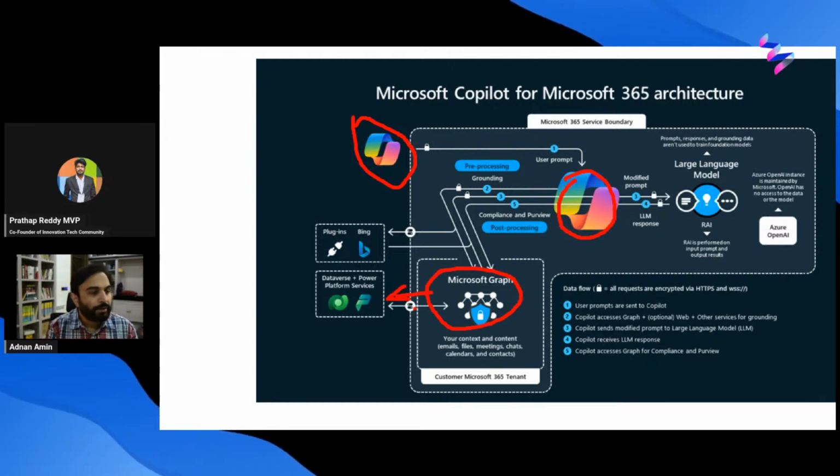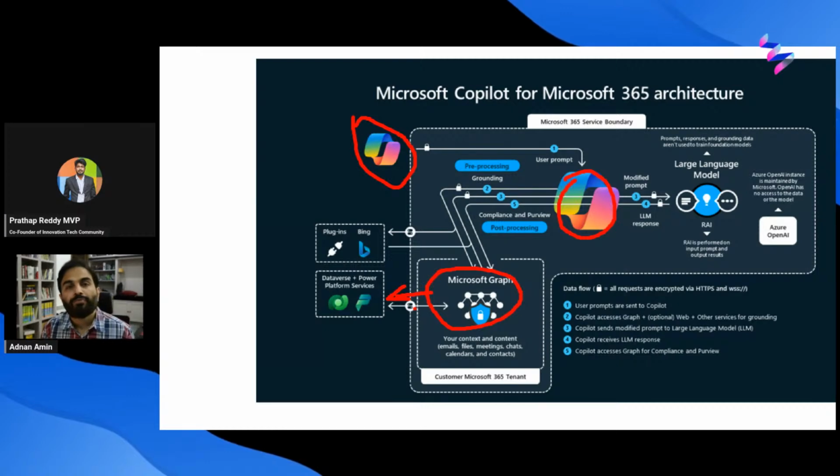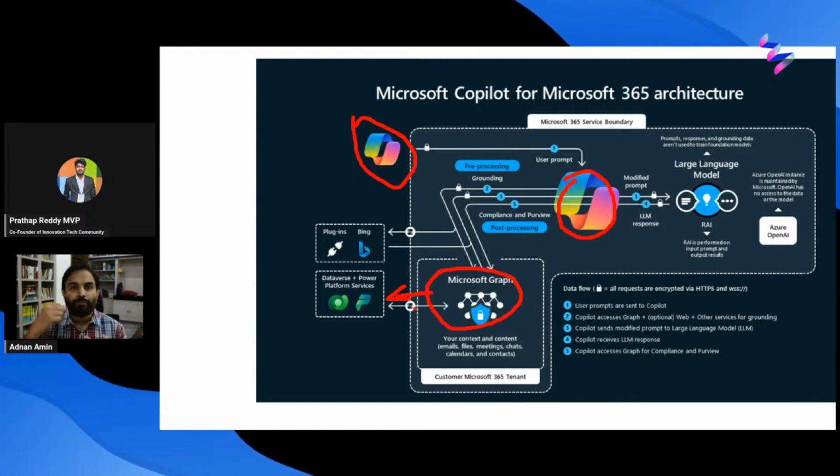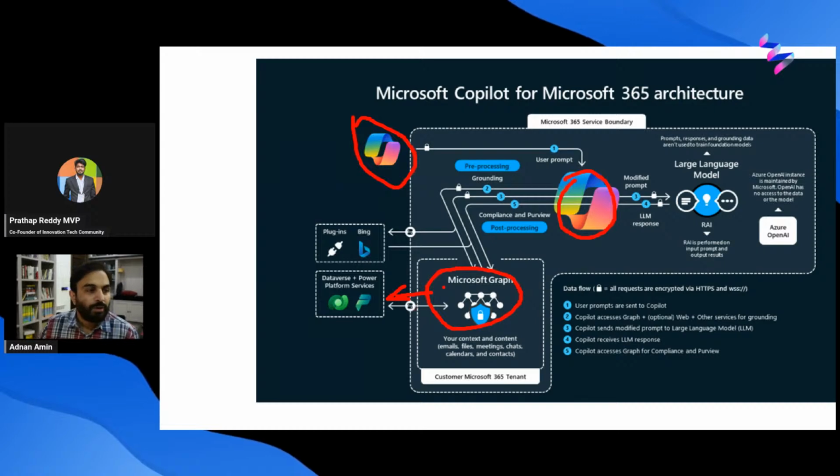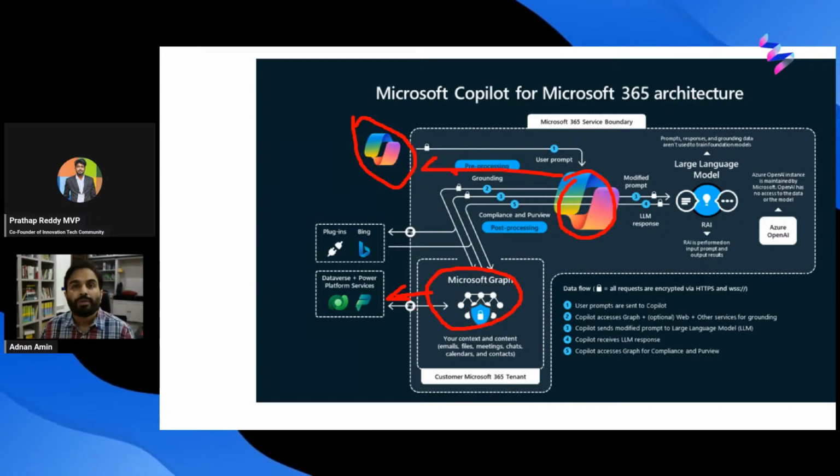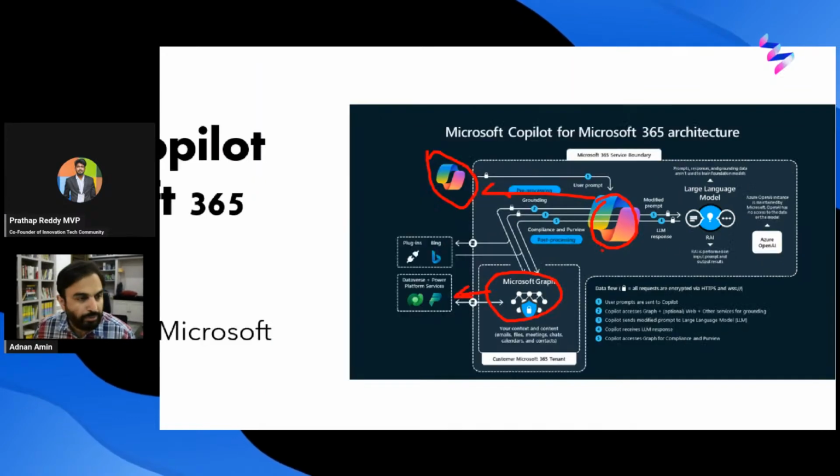Like this could be here, we're talking about Dataverse, so Microsoft platform, or content could be within SharePoint, or if you are creating Copilot with custom Copilot Studio, then information could be on other data sources. So Microsoft Graph will fetch the information and send it to the LLM to generate a natural language response, which is then sent back to the Copilot here. So that's how we get the response, like a chatbot sharing information with us, or whatever response we are looking for. I hope you get some understanding about it.